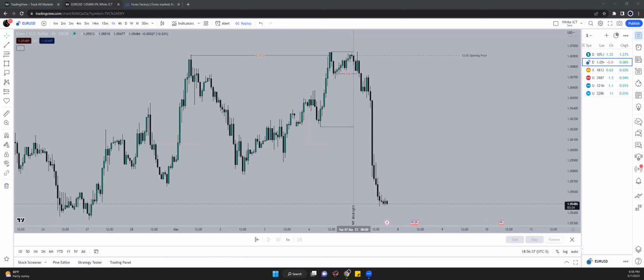So to begin with, we're going to start with EURUSD. We took one trade here. We did analyze the market, and it did drop down beautifully the way that we expected, but we only took one trade here yesterday, and this was the first trade. Unfortunately, it was a loss, but I'm going to show you guys what it did wrong, and how you guys can capitalize. Even if you're taking wrong trades, there's lessons to be learned, because when you're taking right trades, there's lessons to be learned, and when you're taking wrong trades, there's also lessons to be learned. If you understand both these things combined, you can build that edge.